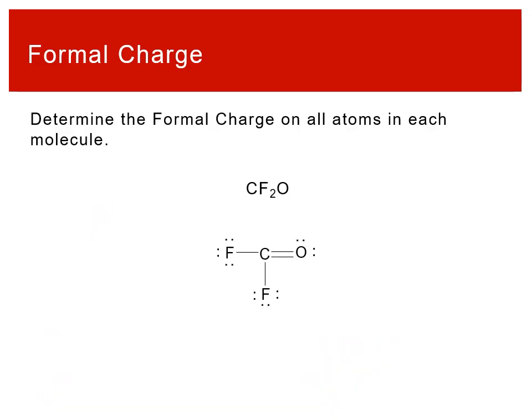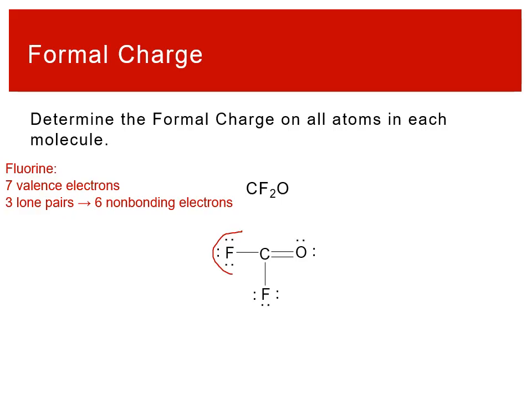CF2O, this is the Lewis structure we figured out last time. So we'll go through, we'll start with fluorine. We know fluorine brings in 7 valence electrons. That's totally independent of this Lewis structure, always true of fluorine. In this Lewis structure, it does have 3 lone pairs. That's 6 non-bonding electrons. And it's in 1 single bond, which is 2 bonding electrons. Okay, so it's got that. We plug that into a formal charge, 7 minus the whole 6, and then 1/2 of the bonding 2, giving us a formal charge of 0. So that works for this fluorine, and it's also going to work for the other fluorine.